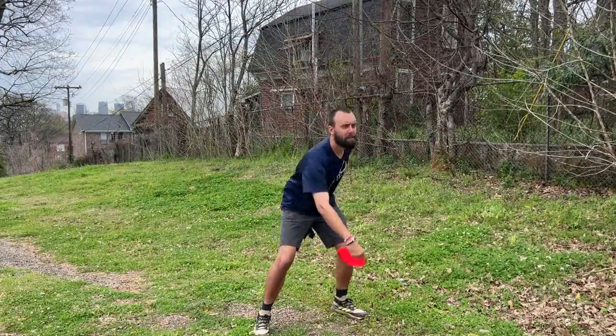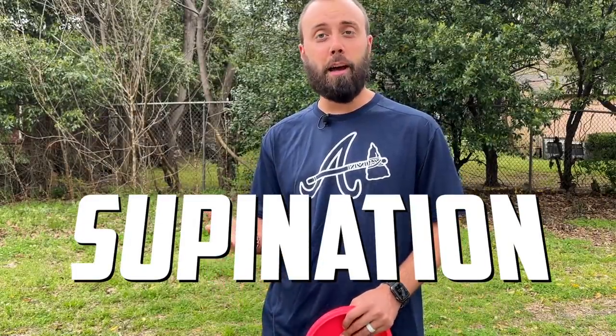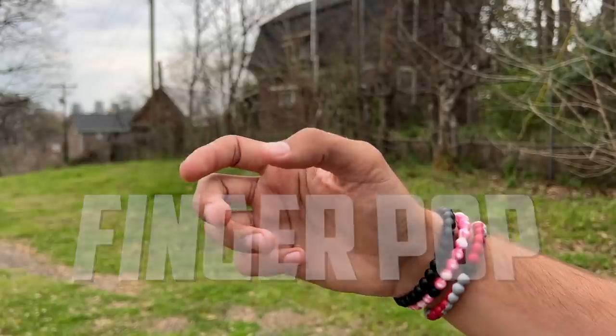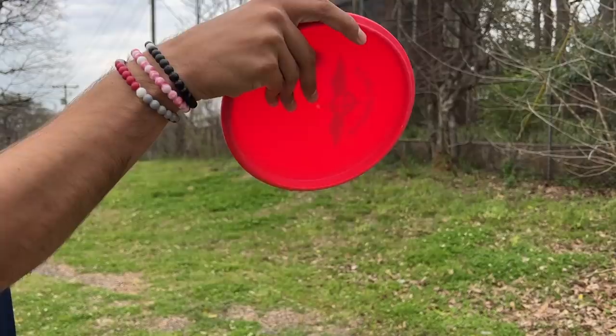If your legs don't feel like enough, there are smaller options to generate power: supination and the finger pop. Supination is the act of taking your palm and turning it up towards the sky — this swivel creates power and momentum for the disc to travel through the air with spin and stay pretty flat. The finger pop is the extension of your fingers while supinating, which causes the disc to fly forward, spin, and get in the basket.